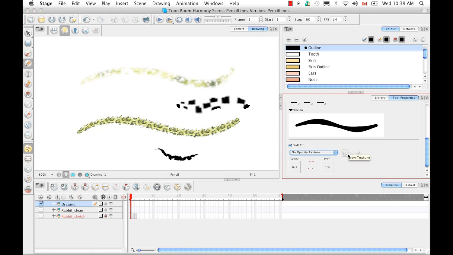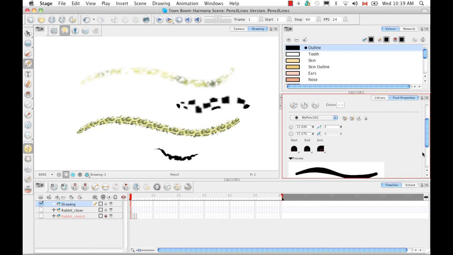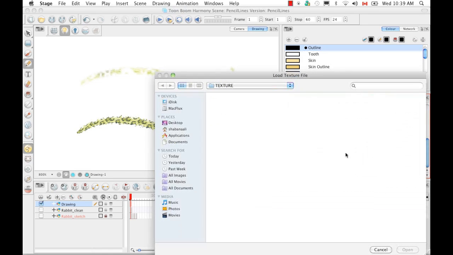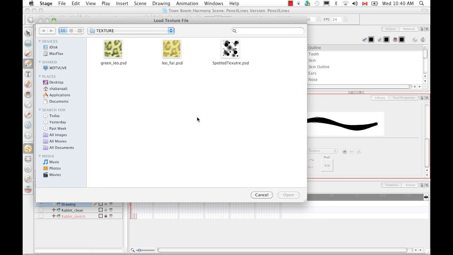To do that, you have to click on this plus sign here in the texture section of the pencil templates. And with this, you're able to open up a TGA or a PSD file. I've created this one, spotted texture, and the one stipulation is that it has to have an alpha channel.